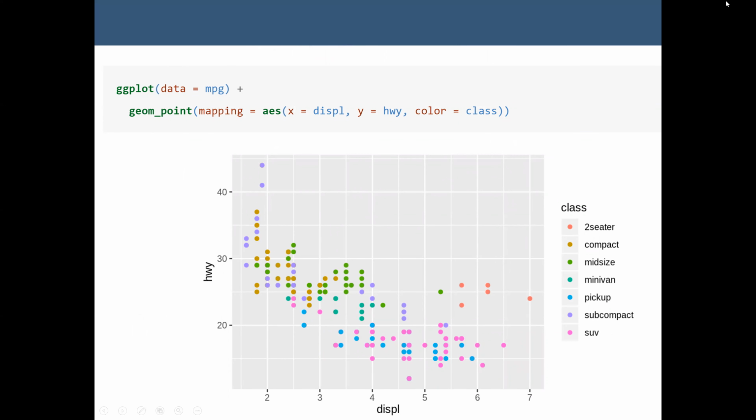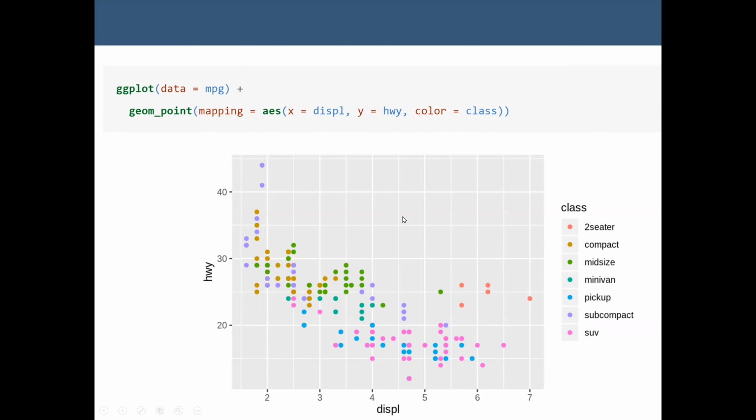So we can again see our ggplot. We are using the mpg data. Then we have our geom_point. We're mapping x to be the size of the engine, y is the fuel efficiency on highway. And this time we include the color, which will depend on the class.